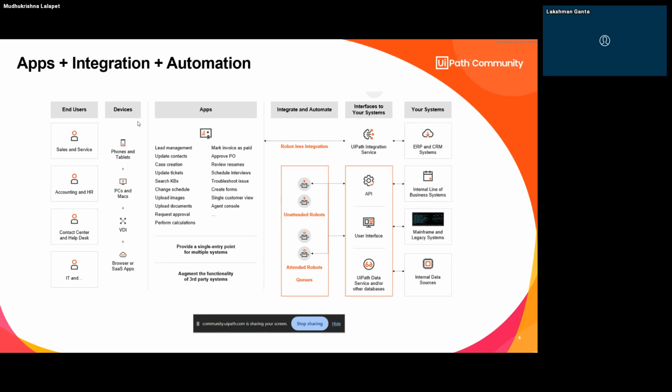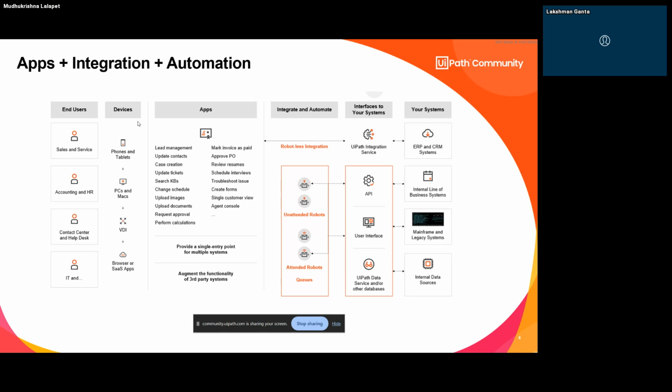This is the high level design of UiPath Apps. There are end users, like sales, service, account, HR, and customer portal. Whatever app we have created, we can publish. That will be a cross platform URL, so we can open the created application in the browser, mobile, MacBook, anywhere.